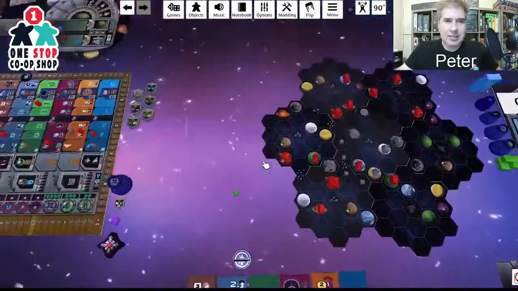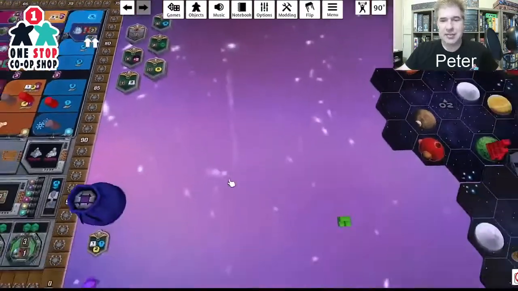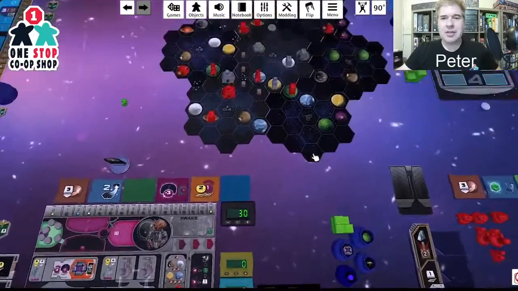1, 2, 3, 1, 2, 3. That makes 6. Yes, indeed. I don't know. I'm just making up stuff now. All right. So, final 2 rounds. They're only going to score 2 for each of these, and I'm going to potentially go nuts on these. So, let's get ready for the final 2 rounds.